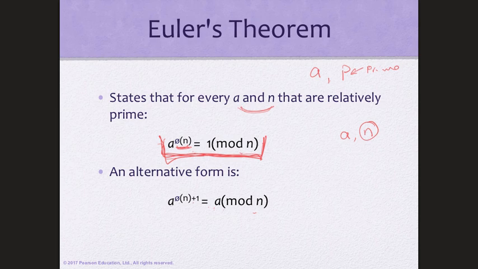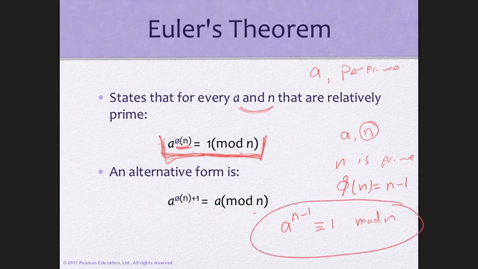Exactly. So simply, if n is prime, then phi of n is equal to n minus 1, and then the theorem becomes a to the power n minus 1 is congruent to 1 mod n, which is exactly what we have seen before, but instead of n, we wrote it as p. And we said n is prime here, so it's the same thing. So simply, Euler's theorem is just an extension of Fermat's theorem for any integer n. No questions? Life is good.